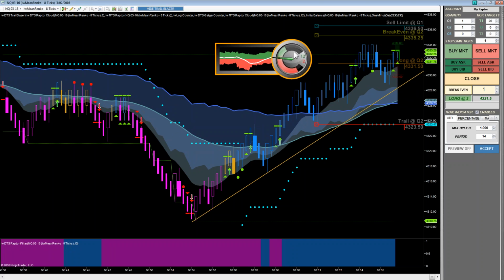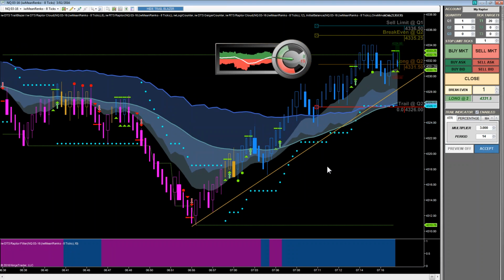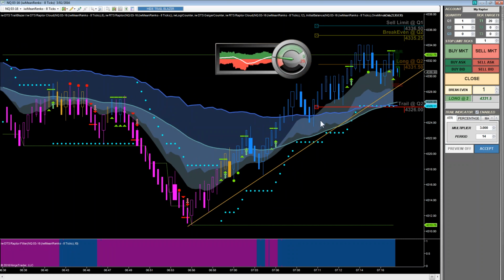All right, so here we go. Now we got the buyers chewing through the orders. We've got this little higher swing high. I'll adjust my stop strategy again, get a little bit more aggressive on it. I could even roll my stop just below here if I choose.